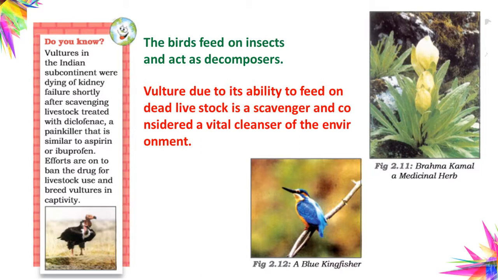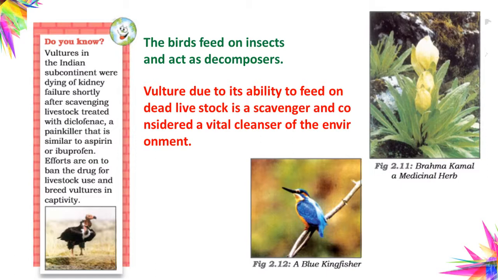Students, let us see an interesting fact about vultures. Have you ever seen vultures, children? Yes. Here you can see the picture of a vulture. Vultures in the Indian subcontinent were dying of kidney failure. Do you know why? Yes, they were eating livestock which had been treated with diclofenac. It is a painkiller which we use for headaches or body pains. It is similar to aspirin or ibuprofen which we also use. So efforts are on to ban the drug for livestock use and breed vultures in captivity.